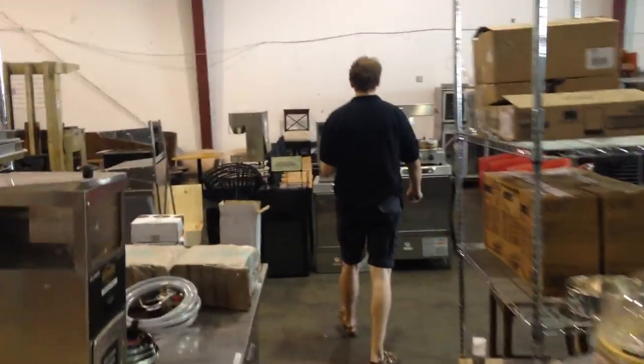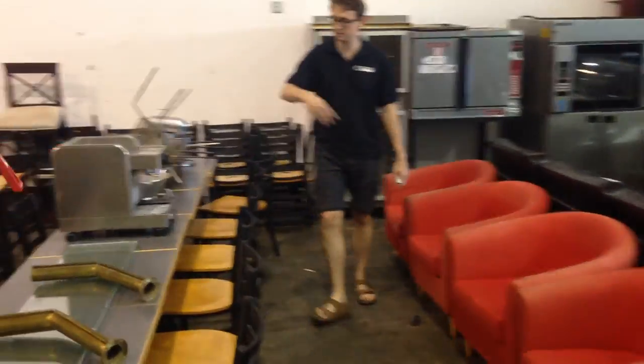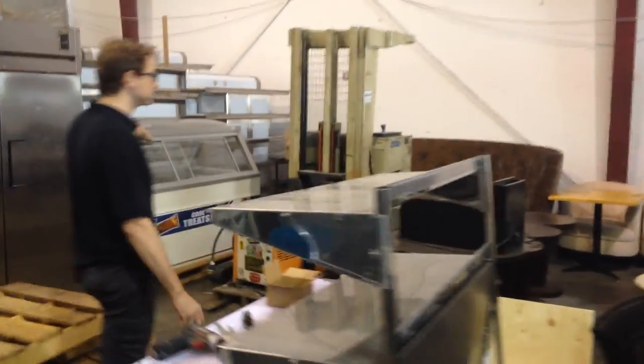Refrigeration is all tested. We've got some nice undercounter dishwashers and tons of furniture. There's a little KitchenAid back here — these things people always love. This came out of an older coffee shop but it works — we've tested it. This furniture is really nice and not that old. Some of this other furniture is kind of ugly — you can take it away for a dollar if you want, vacuum it, whatever. We just need to get rid of it — that's our job. We've got another one of these freezers in the back, and some cooking equipment we haven't unpacked yet.